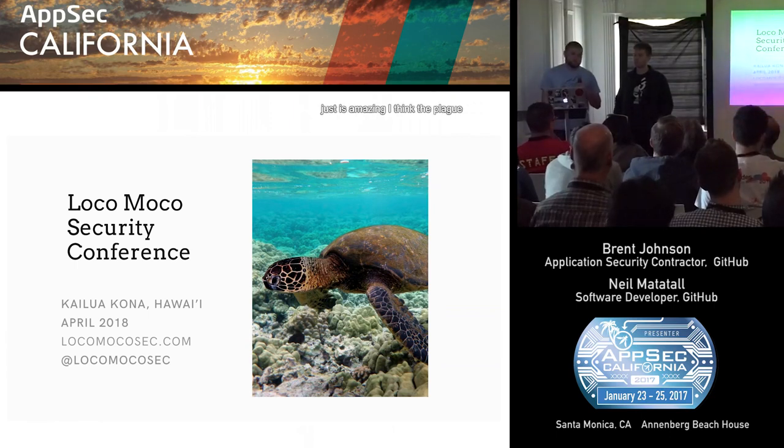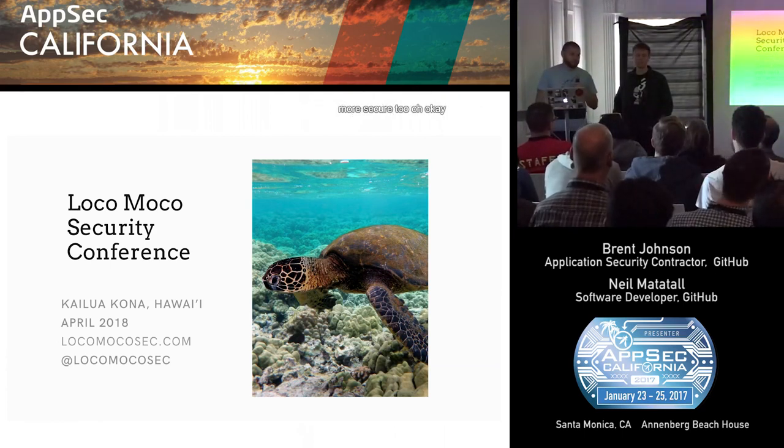I can deploy a fix in GitHub as long as I get that approval in a matter of minutes, and it's just a chat ops command. Everyone in the company can do that too. If everyone can deploy and fix something, everyone can make it more secure too. Yeah, I agree.